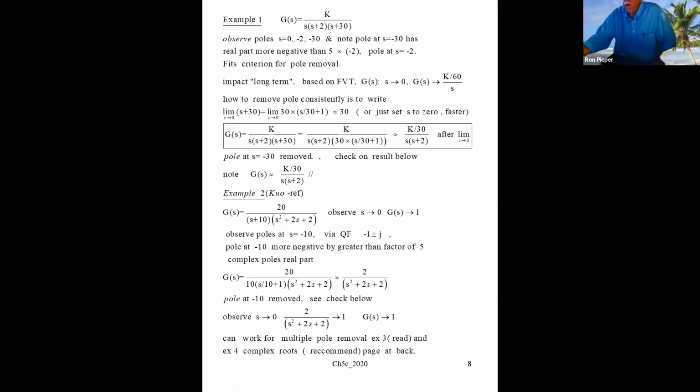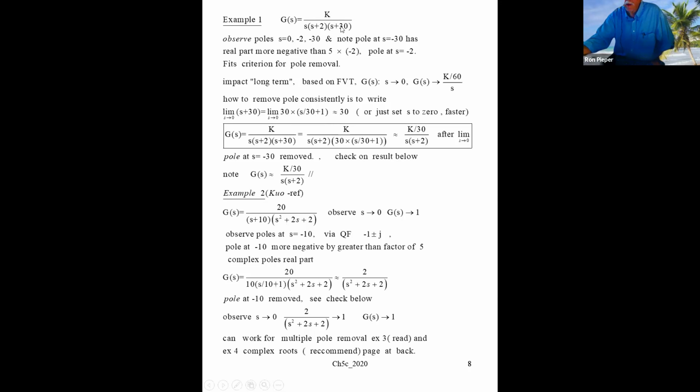Now the thing is, just to make sure you don't fall into the trap, we normally go through a little bit of an argument where we can just take a look at that s plus 30 down here. Notice if you rewrote it that way, that would be consistent with it, and if you let s go to 0, you get 30. Now, I'm arguing, well, maybe we didn't need all that. Maybe all we needed to do was set s equal to 0. But what you don't want to do, which will get you the wrong answer, is throw that whole piece away. That 30 is an important part of the information.